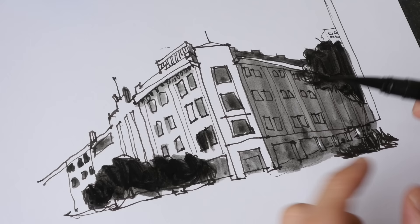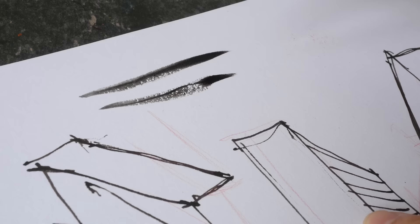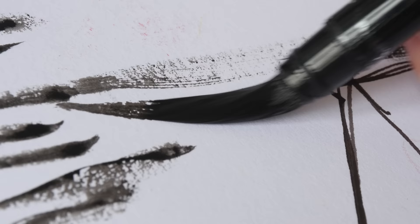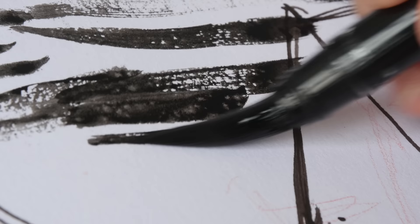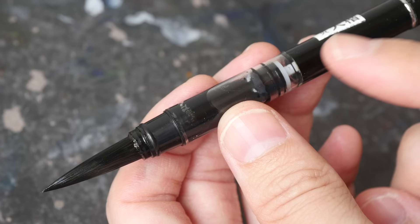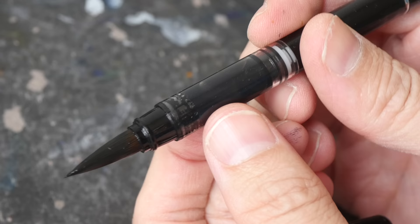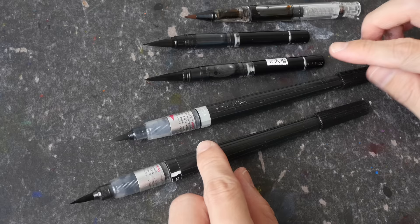Maybe it's because the hair is too big. This hair definitely feels very synthetic — it has the springiness of synthetic hair and can return to its shape easily, but it doesn't have a really sharp point unless you shape it yourself. So the main selling point for this is just how big the hair is; however, the ink flow is definitely affected by the size. This medium size one has good ink flow and the hair is still quite big.